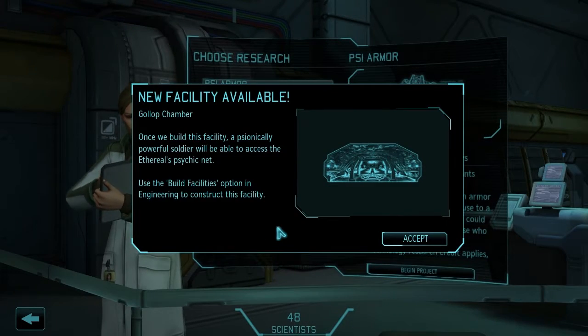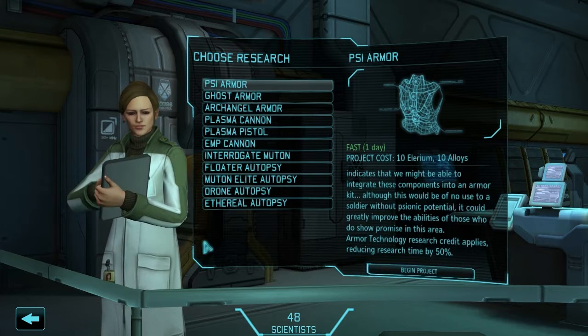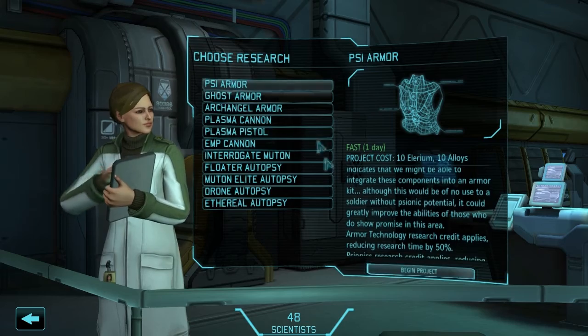Once we build this facility, a psionically powerful soldier will be able to access the ethereal psionic net. So, always quite nice to remember. Alright, so I'm going to research the psi armor here.